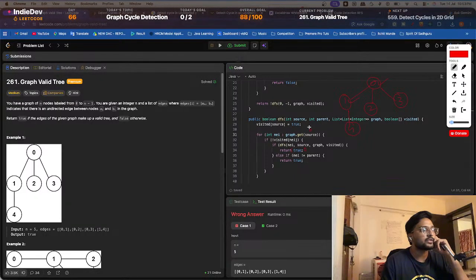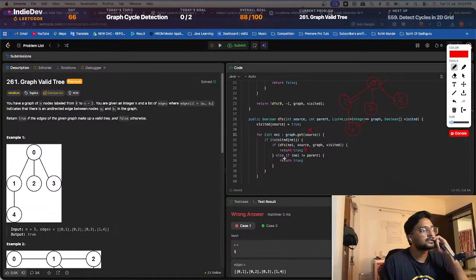We mark this one as visited. We come down here, and this source is 1 and the neighbor of 1 is 4, so this neighbor is not visited, so we pass this neighbor and source becomes 1 over here. Again we go here and mark this as true, then we come down, there are no neighbors. So if this is true, no, this is not yet true, this is false.